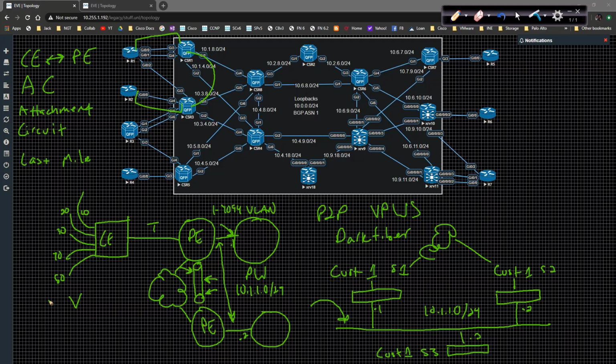If you were ever to do a Wireshark capture like we did, you'll see a transport label. This is used to get from the ingress PE to the egress PE, right? And then the VPN label is for the data plane, right? So the transport gets you from ingress PE to egress PE, and the VPN label gets you in the data plane. That's how the traffic is moved from PE1 to PE2.